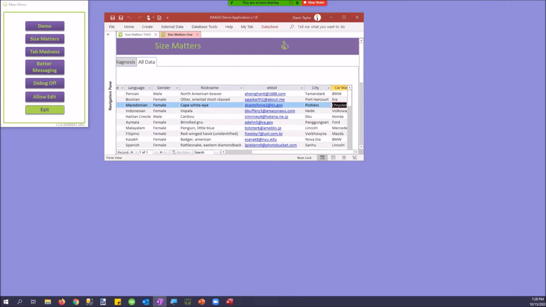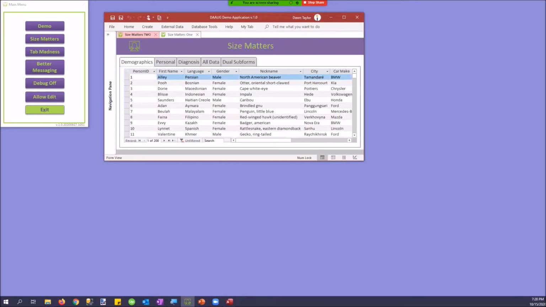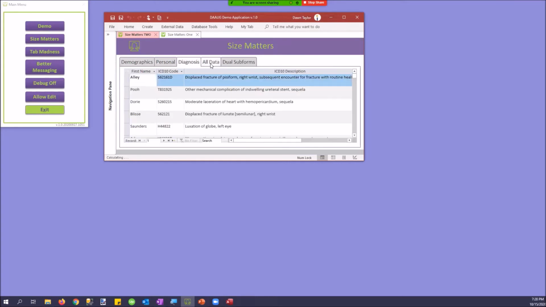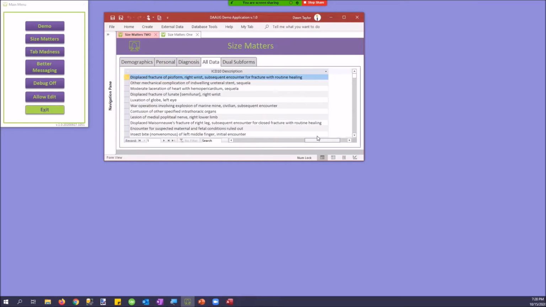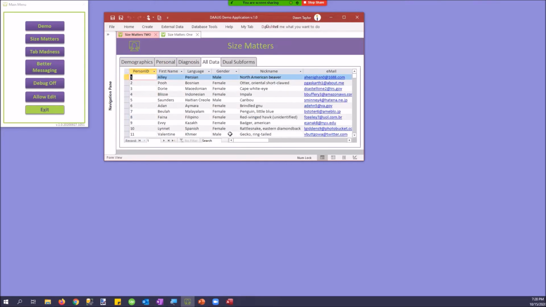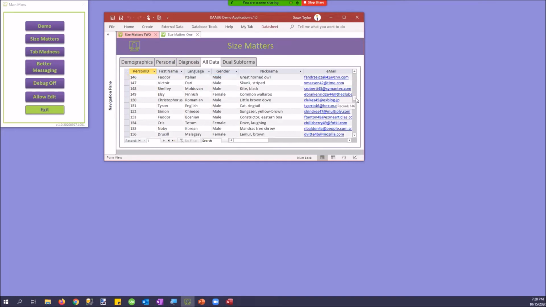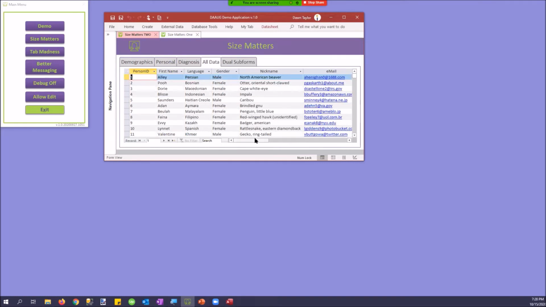So a better strategy might be something like this. This is built for a smaller screen. You can see all of the tabs, and even on the tab that has a lot of data, there's no question about how you get from here to there. There's one set of scroll bars up and one set of scroll bars horizontally.